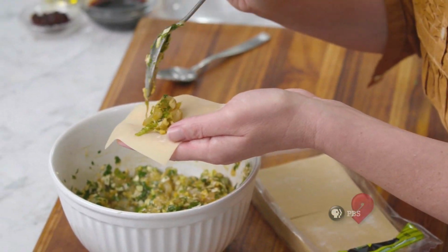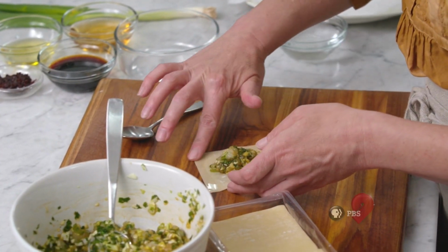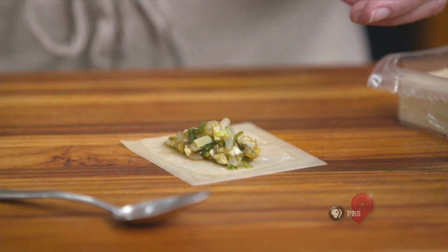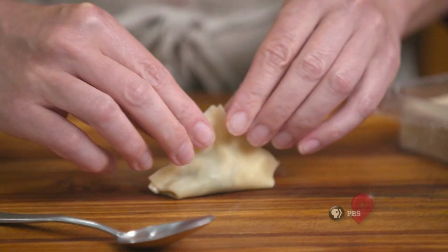So you're gonna spoon about a teaspoon full of your stuffing into the wrapper. Take a little bit of water, run it around the edge. This is gonna help it all to stick. And then just pinch the little edges together and make a little pocket.